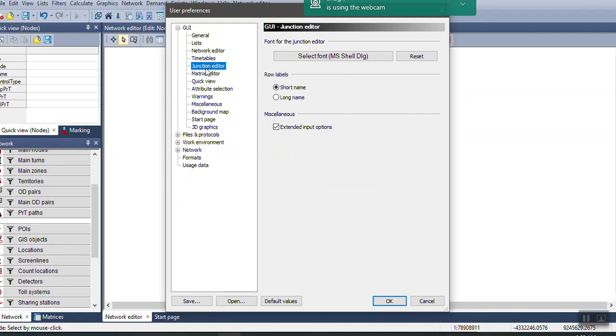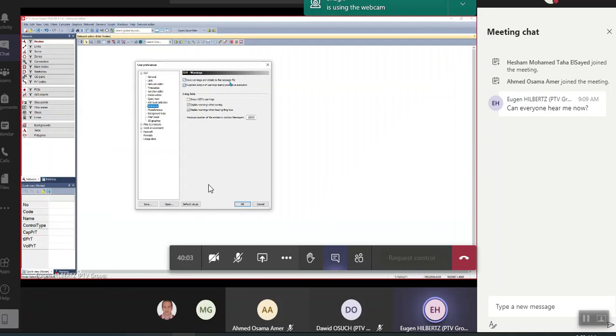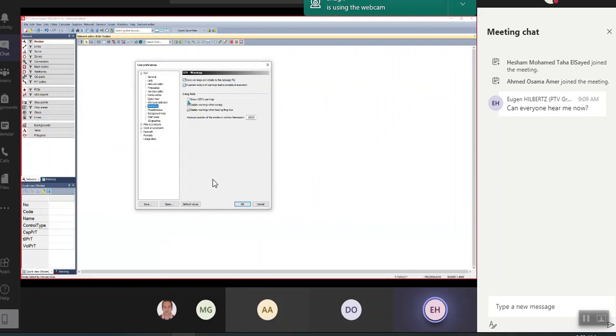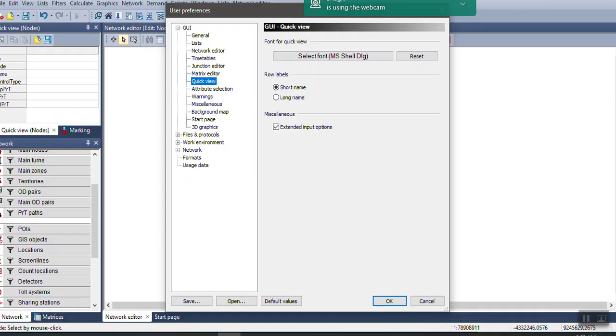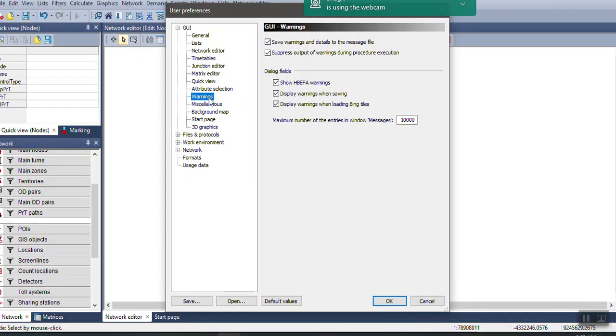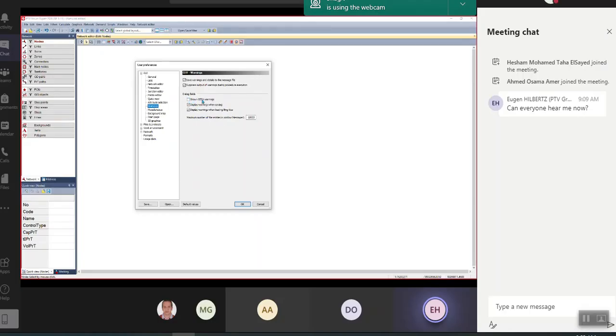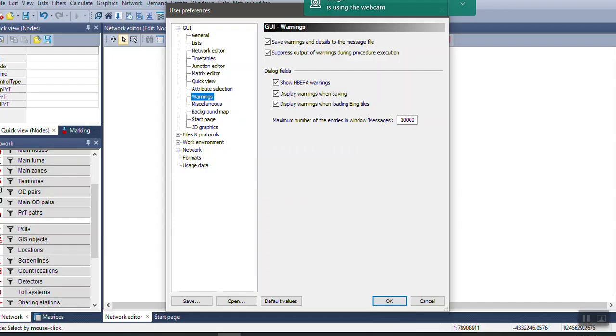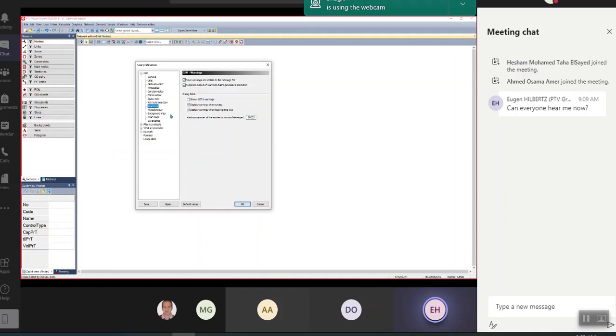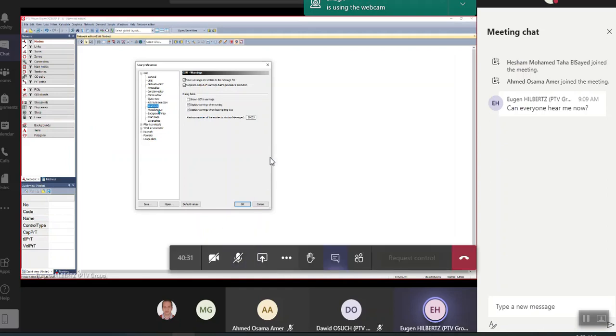Warnings: here we get some warnings, save warnings and details to a message file. That's also okay. In dialog fields, I have disabled show HBEFA warnings. That's the manual of the emission factors, which is also available. But if you don't use it, then please disable it. Display warnings when saving, that's also nice, that we get some messages here.